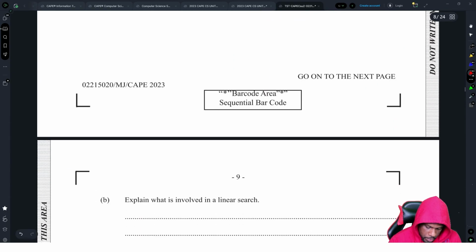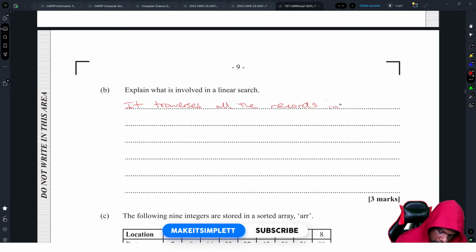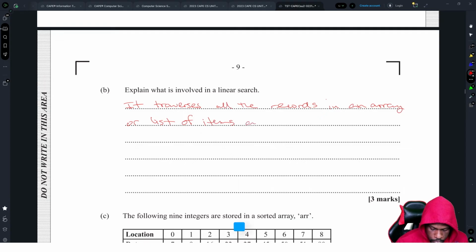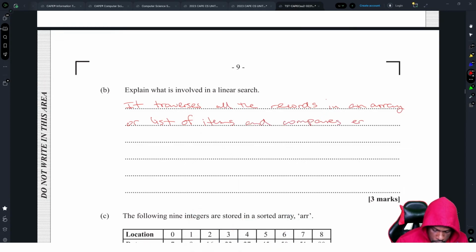Part B. Explain what is involved in a linear search. A linear search traverses all the records in an array, or list of items, because it could be a linked list, and compares each value to a search value.